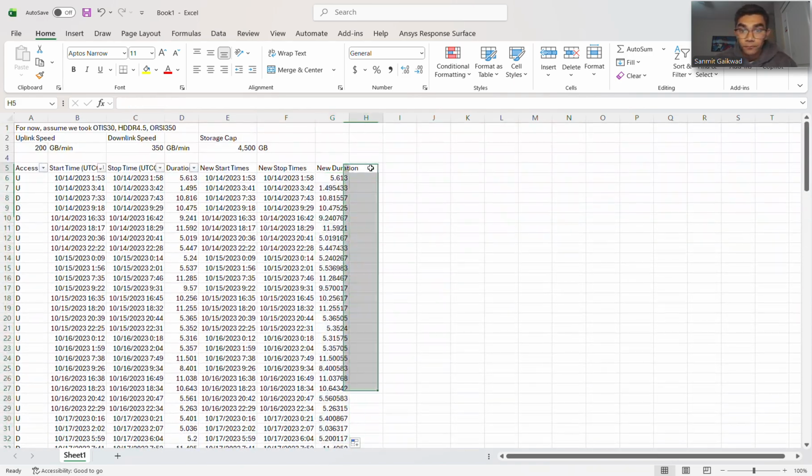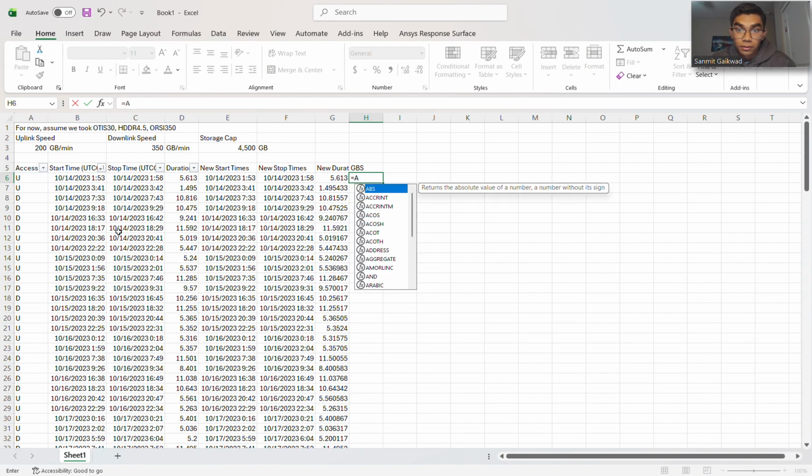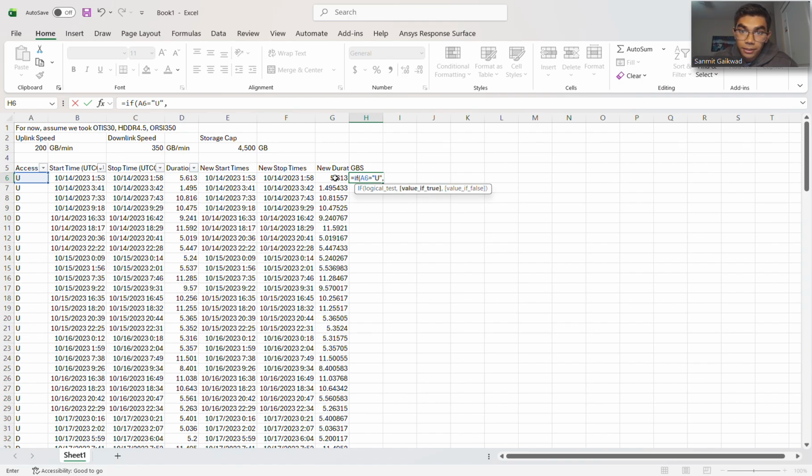Okay, so now for our gigabytes, it's actually easy. If this is an uplink, then we're just going to multiply this by whatever our uplink speed is. In this case, it's 200 gigabytes per minute.